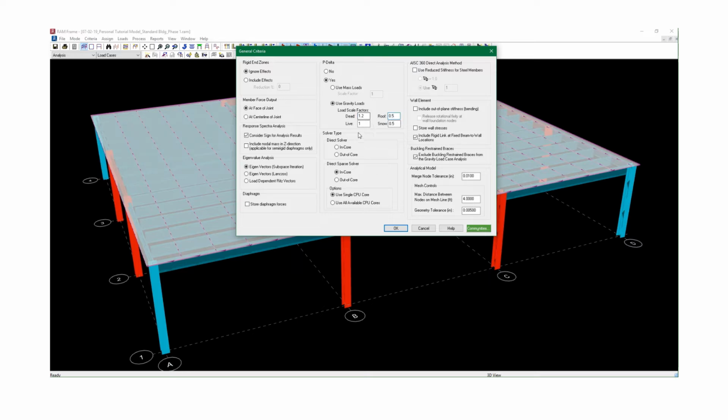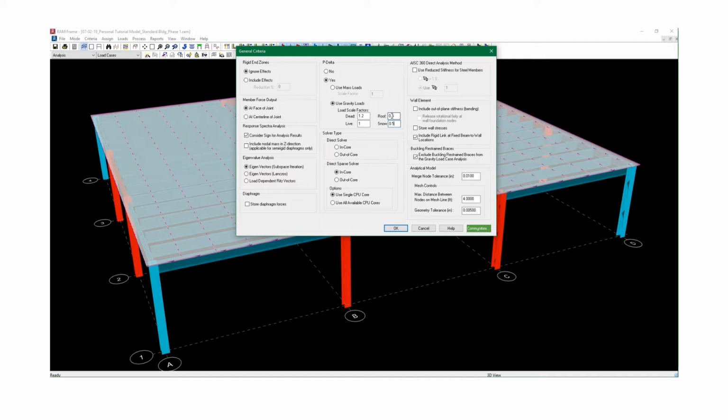And that's why these load factors correspond to the ultimate strength level versus using 1.6 ASD and then taking the results of that analysis and dividing it by 1.6 in order to get design forces. So we go into this in further detail, but the gist of it is that these load factors correspond to LRFD load factors, even though you're using the ASD method.